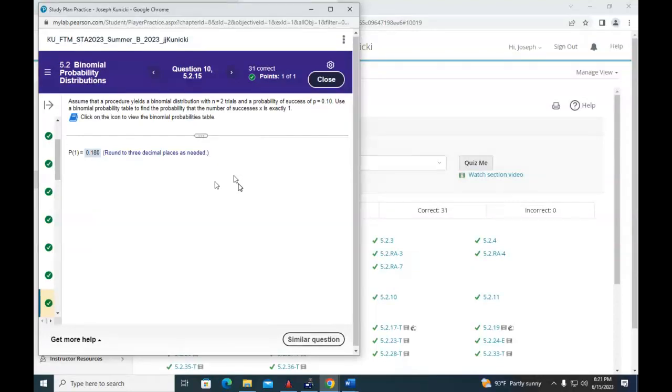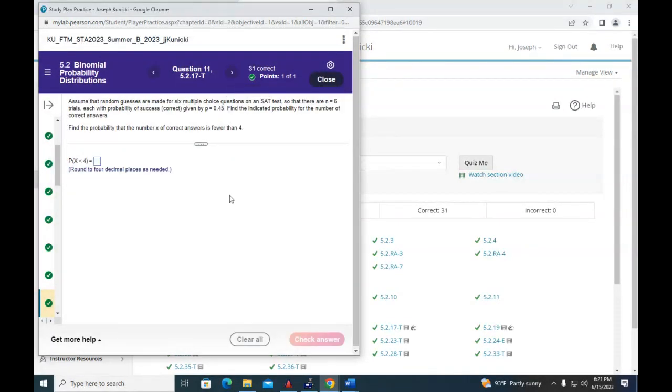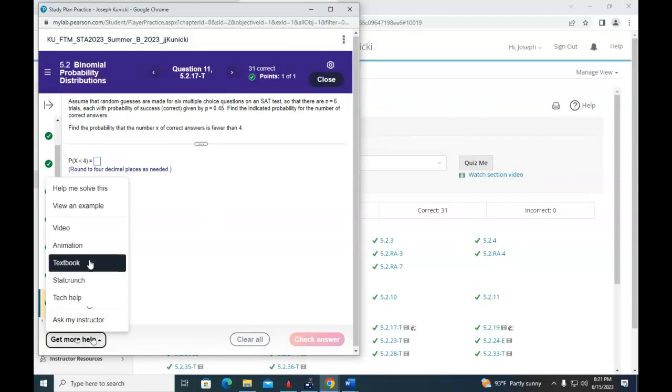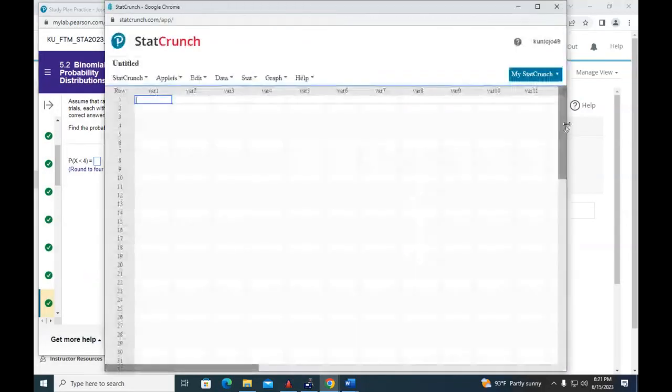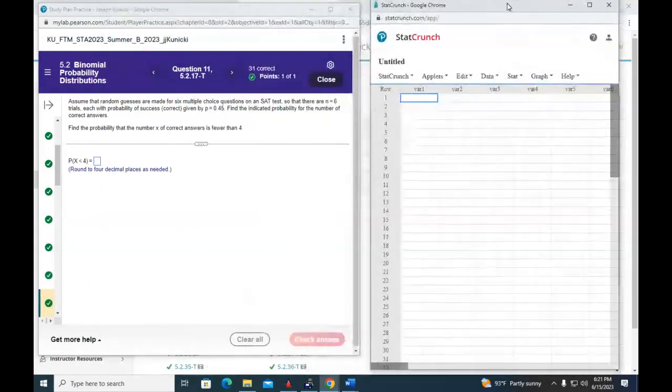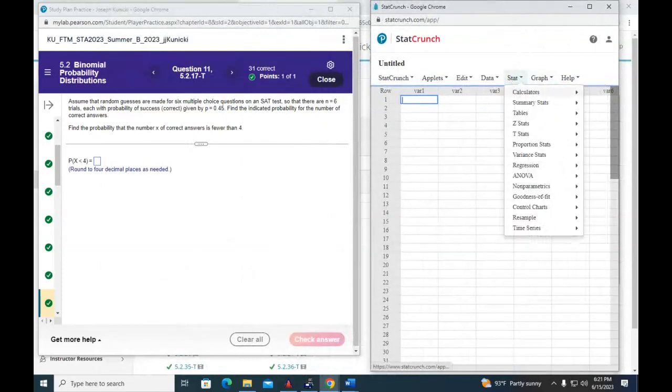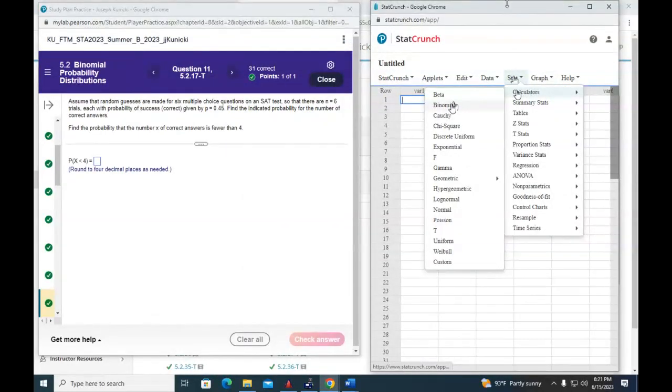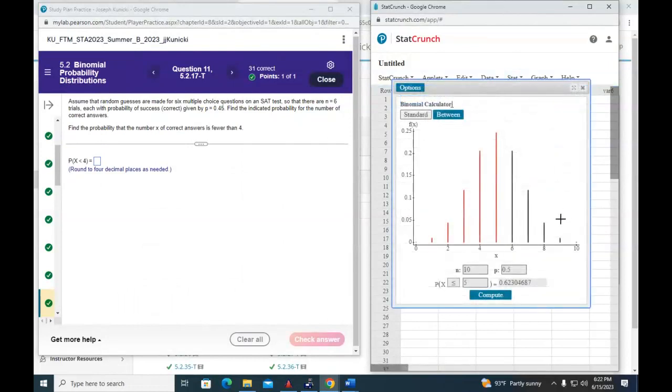All right. Now, I've shown you a couple times by hand, no more. Now we're gonna use the calculator. So what I'm gonna do is open it up. I'll just leave it open because we're gonna need it for the rest of the way. So before we did custom, now we're gonna go binomial. The second one, binomial. And what you have to do is put N and P. Remember I told you there's only two parameters, N and P? And then X takes on any value between 0 and 10, in this case. And once it knows P, it knows Q, because it knows how to subtract from 1.